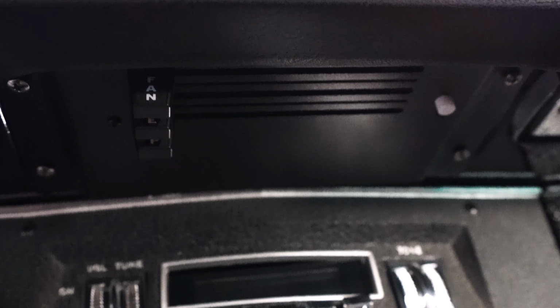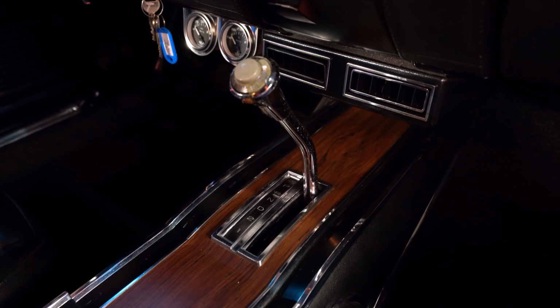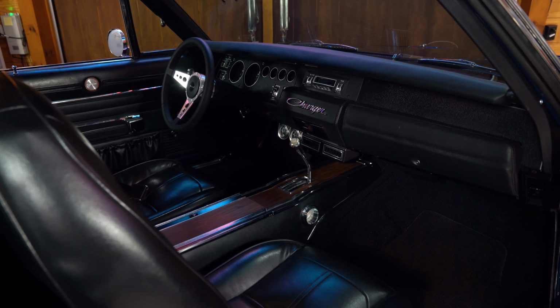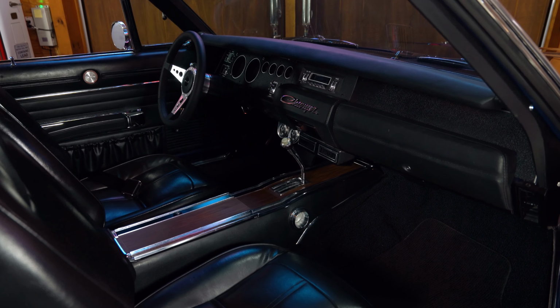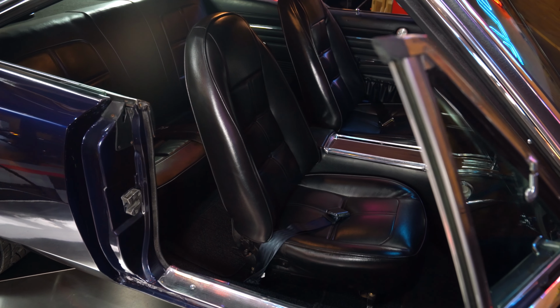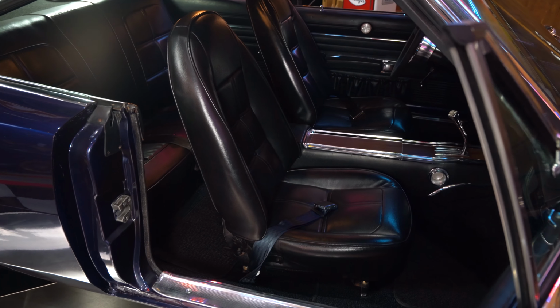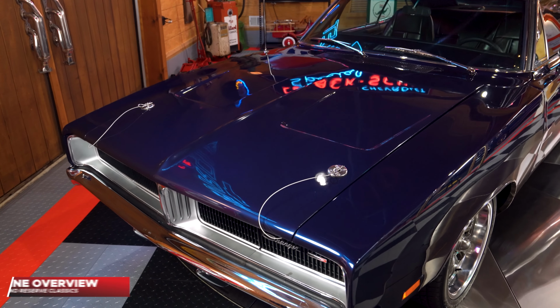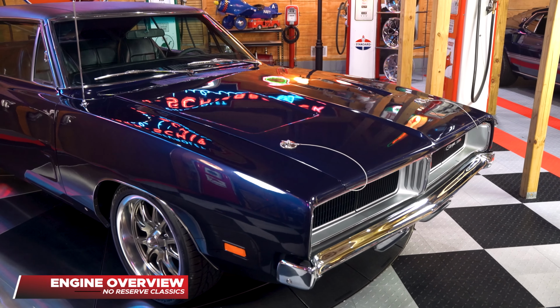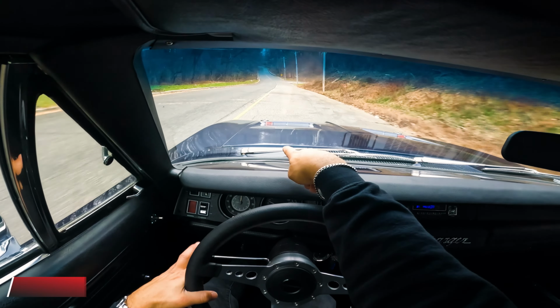Underneath the radio is a vintage air conditioning system that will not only keep you warm on those mid-October nights, but keep you ice cold on those hot summer days. The factory wood grain can still be seen through the flow-through center console that houses the factory Torqueflite automatic transmission shifter and has enough storage with a center locking console. Before lifting up the factory scalloped hood, you'll notice the working hood-mounted turn signals that still operate today.